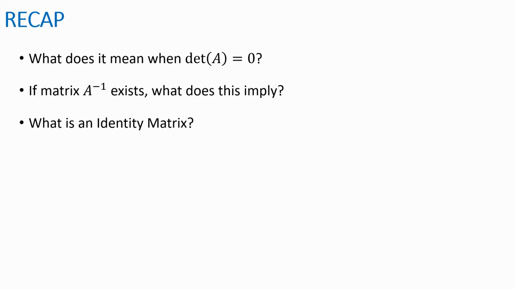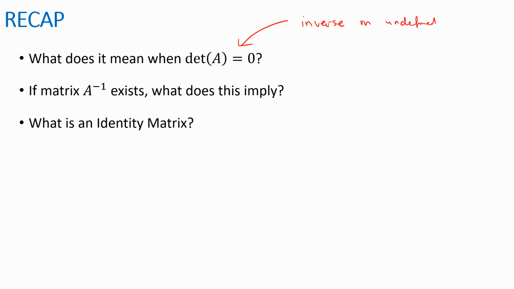So let's recap. What does it mean when we talk about the determinant of A being 0? What does that mean? Can I please have, yes, Aaron, what does it mean? Say it again. Okay, so what does it mean when you say you're right? When the determinant is equal to 0, yes, it is true that you do not have an inverse. An inverse is undefined. But what does that mean when you have an undefined inverse, or the inverse of matrix A does not exist? What does that imply? Yes, Basil?